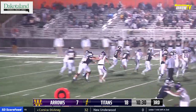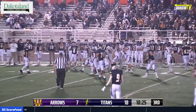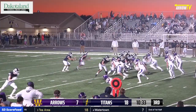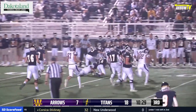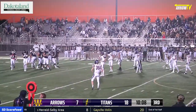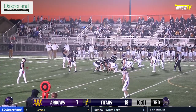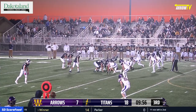And here we see the quarterback. He's going to go off tackle here, and this time he's going to go outside. He's going to pick up a few more yards, and that's something we didn't really see a whole lot in the first half. We saw a lot of 8, a lot of DeYoung, but not a lot of the quarterback. Not like the sweep just far left like that. Maybe a little bit of option and some scrambling, but not so much designed runs. So Watertown's been doing a good job keeping him contained, other than that 1 scramble. 8's been the problem, a big problem all night, as T goes back on 1st and 10 on the 31-yard line.